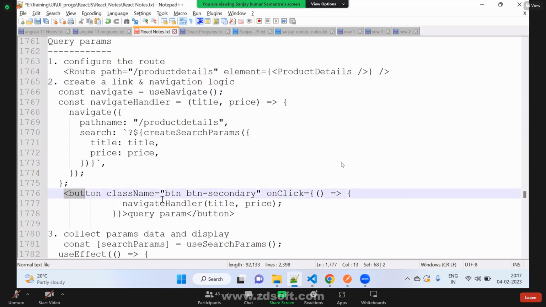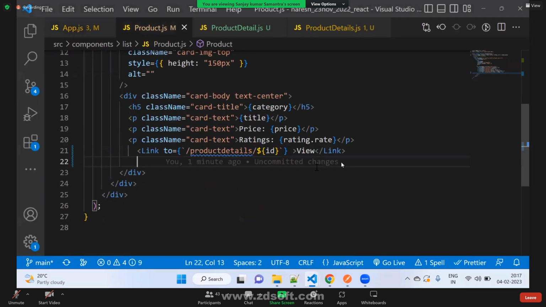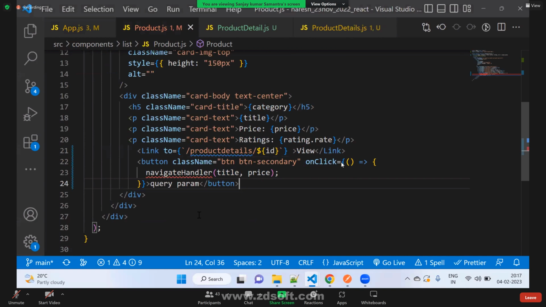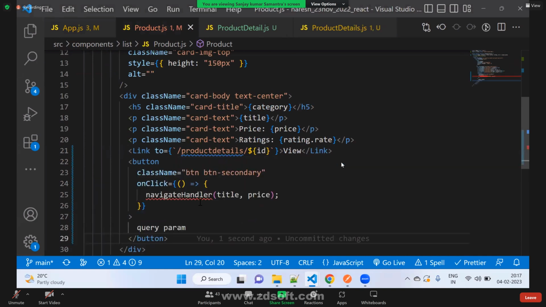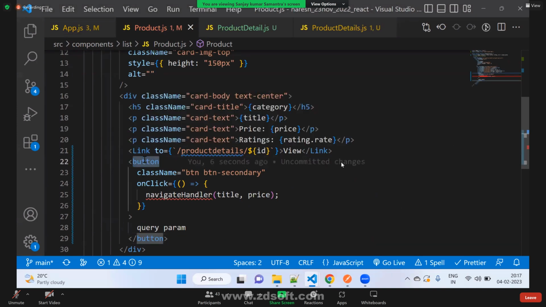In product component, we will have a button like this. This is a button.